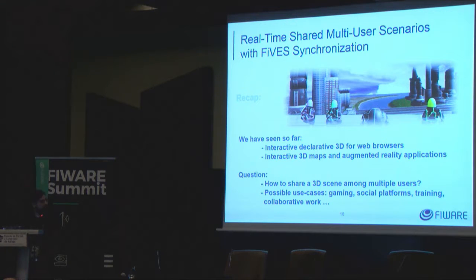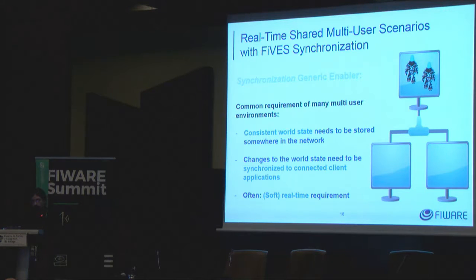There are plenty of use cases for this scenario. Very popular, possibly the gaming scenario, but also social platforms in which members of the social platforms are represented as 3D avatar, but also training applications with different roles in training scenarios, and also collaborative work scenarios, CAD work, for example, or 3D design. And the solution for this in our chapter is what Philipp introduced earlier as the server core of the Web UI chapter. And this is basically provided by the Synchronization generic enabler. And I will in particular highlight the implementation 5s here, because it's the one with the latest release in the chapter.